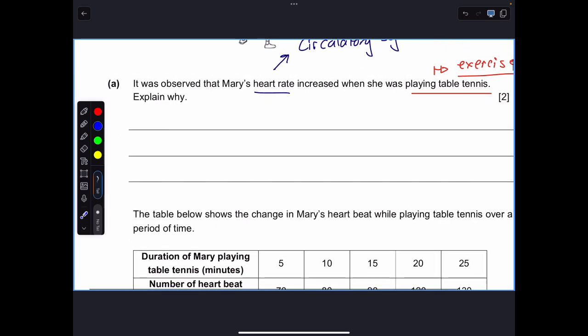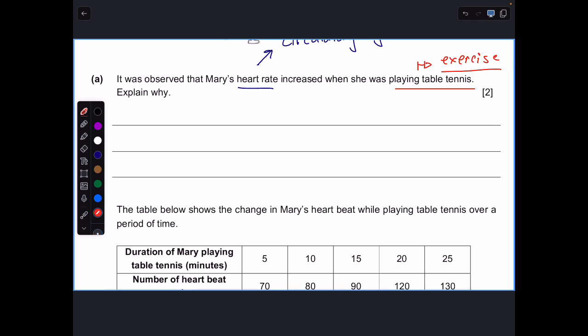So look at it. What are my standard things? So a lot of you forgot the pump blood. So already tell you increase already. If you tell me heart rate increase, I don't give you any mark. So you must say heart pumps blood faster. So remember, blood is one of the components of the circulatory system. What is the main function? To transport more digested food and oxygen.